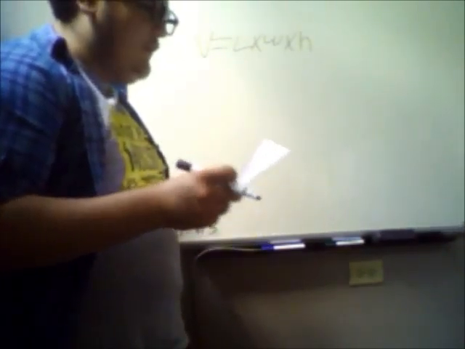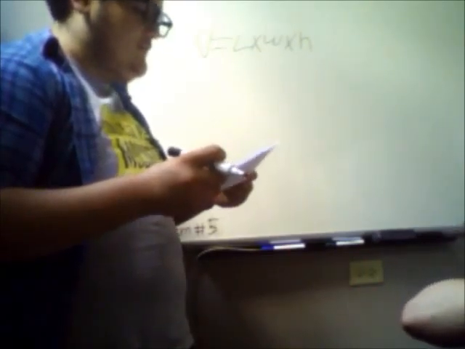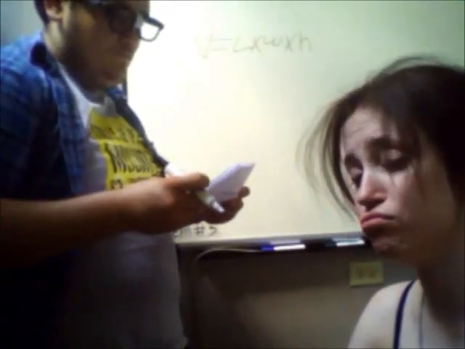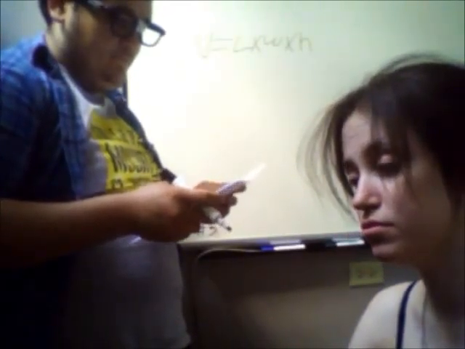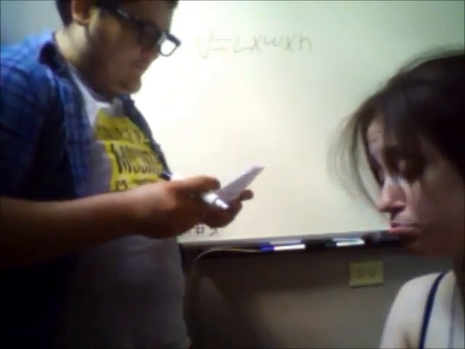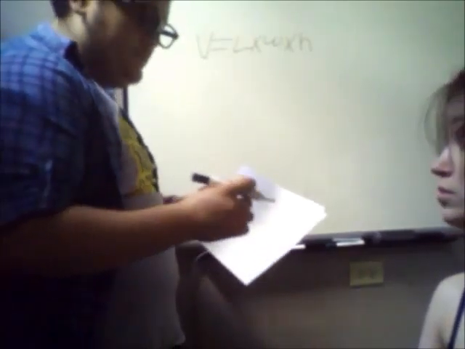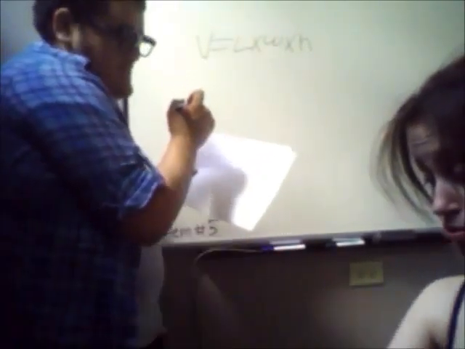Now, do you know how to find the volume of a rectangular prism? I don't know. You sure you don't know? Nobody taught me. Well, I'll teach you. The volume is V.